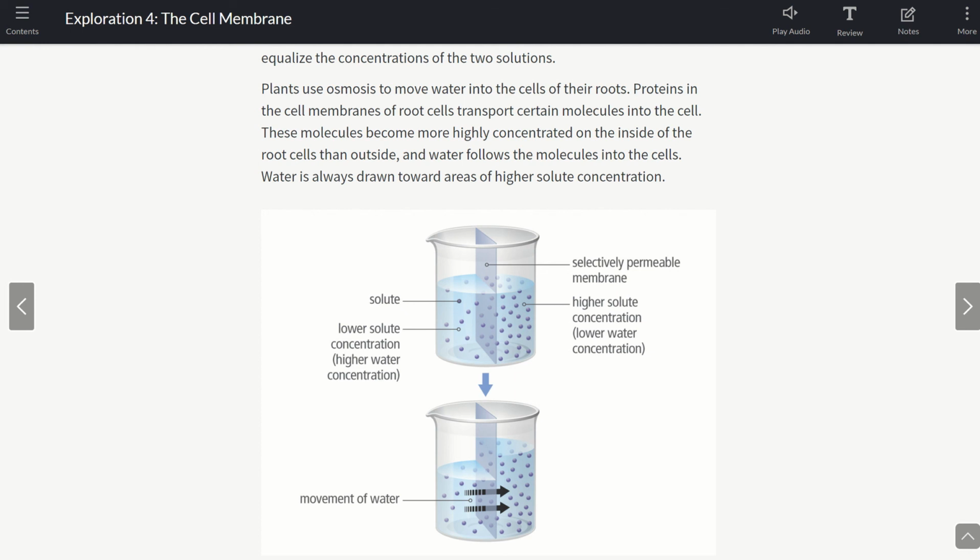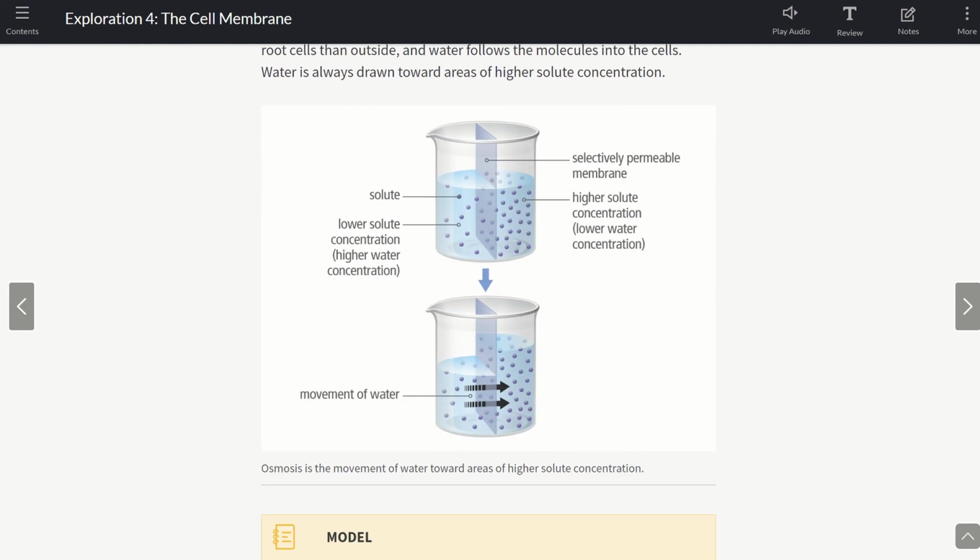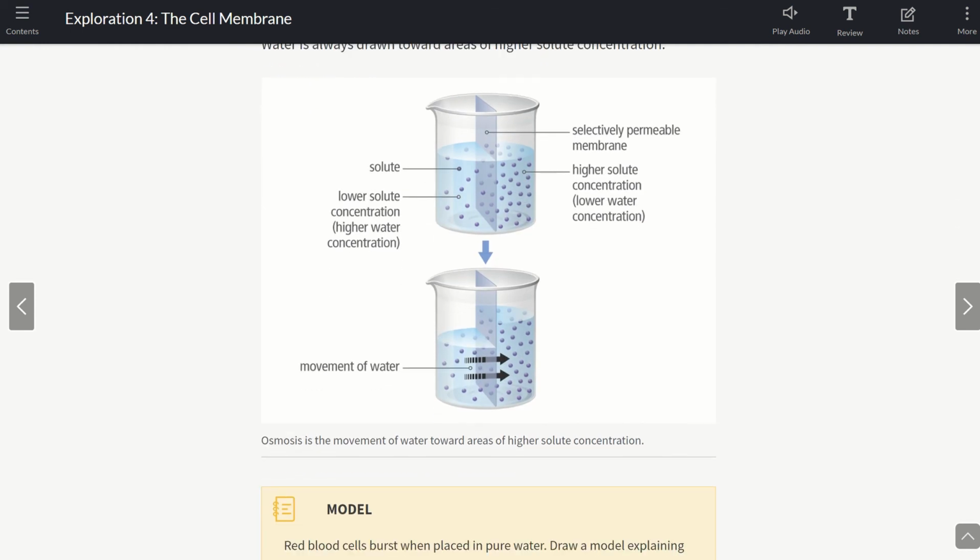So what's going to happen is we're going to change the percentage of the solution by moving water. You can see the water level has gone up. We still have the same number of purple dots on each side. This is the same, and this is the same. But the percentage is equal because we have more water and more purple dots here, and less water and less purple dots there.